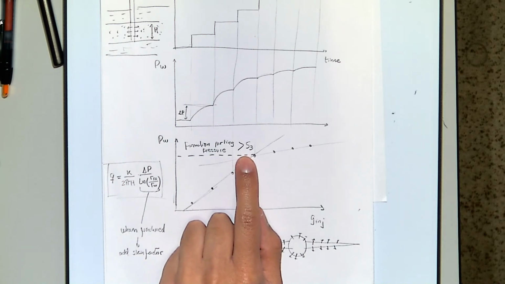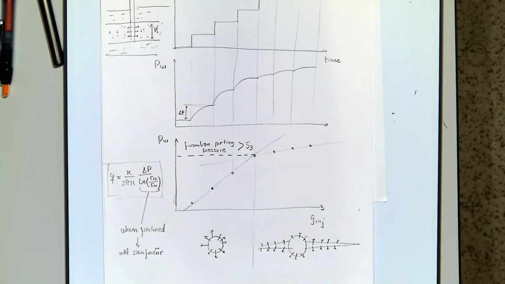If we have hydrocarbon in the formation, would we still have leak off? Yes. You will just push the hydrocarbons. Probably your permeability is not going to be absolute permeability, but a relative permeability. But you can still push the fluids as long as your pressure in the wellbore is higher than the pressure in the formation. You're going to push those fluids.